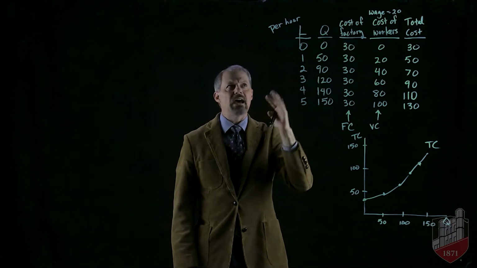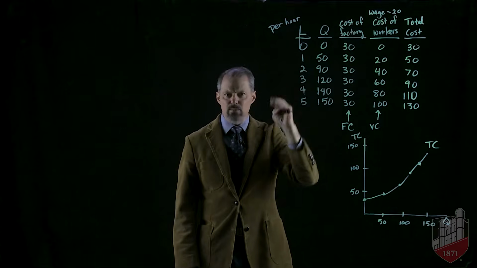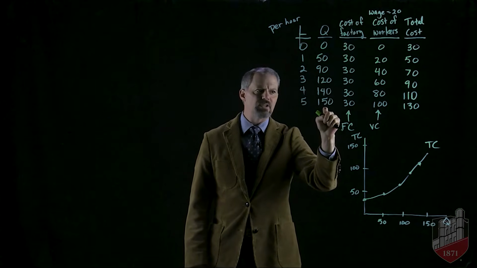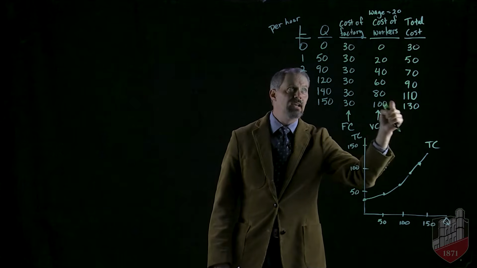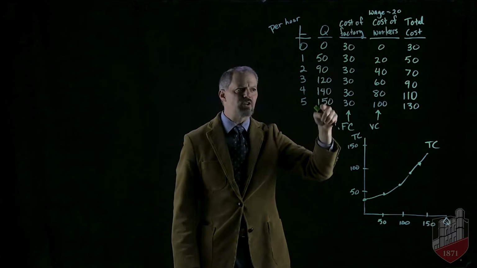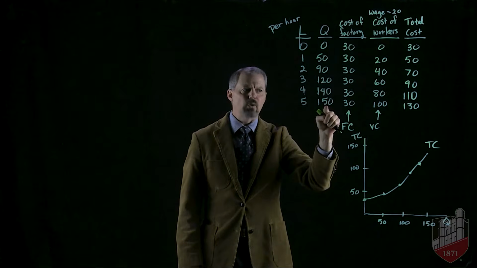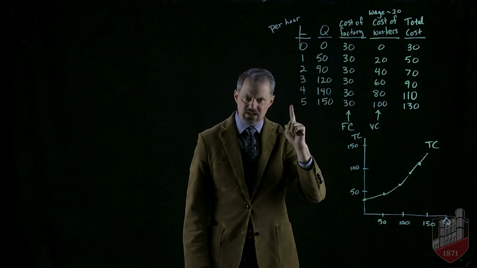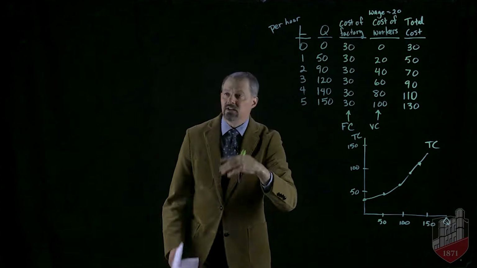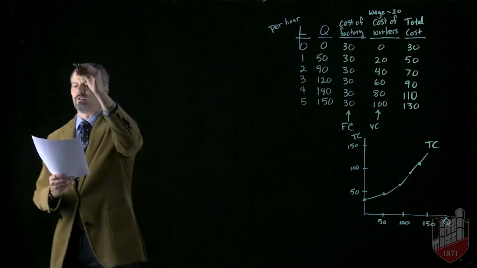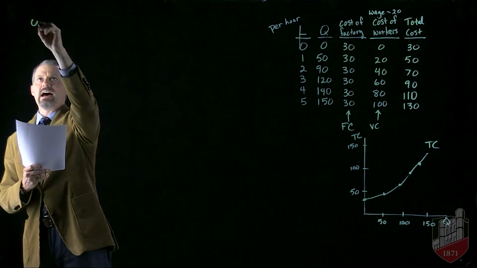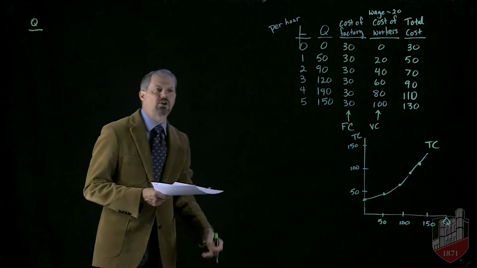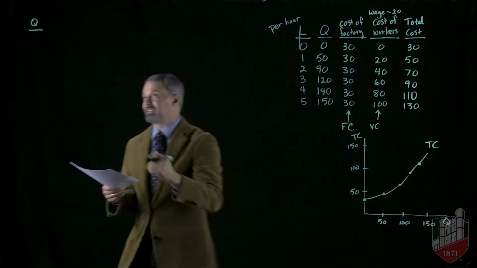What we need to do now is we're kind of done talking about labor for a second. We need to talk about the relationship between output and total cost. I want to focus on changing output, so I want this column now to change by 1 unit at a time. So I'm going to put another table over here where we have output, and I'm going to start it at 0, and I'm going to go up to 10.